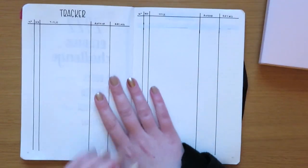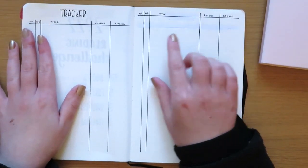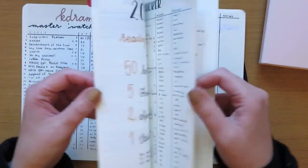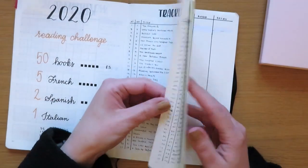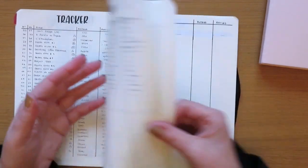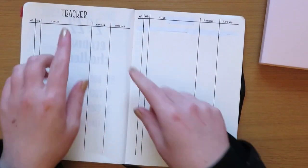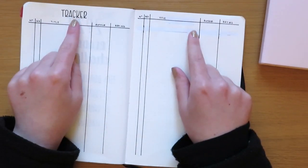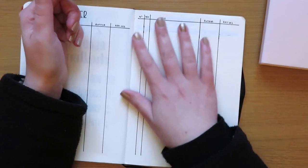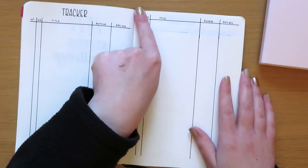And you might have noticed that as I was nearing the end, I had already set everything up and I was like, wait a minute. So I normally have this labeled as, let's see, I have my tracker and then I have my tracker overflow. But because of the way that it laid out this year, I had my intro page over here and just jumped right into tracking. And so I filled it out and I was like, wait, I don't really need the header. And this lets me add in three more books than I would normally be able to fit on these spreads. So I ended up just whiting out what I had already set up and just bumping the top of the tracker up to the top.